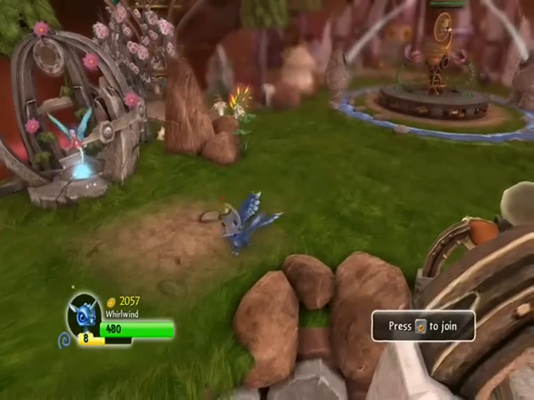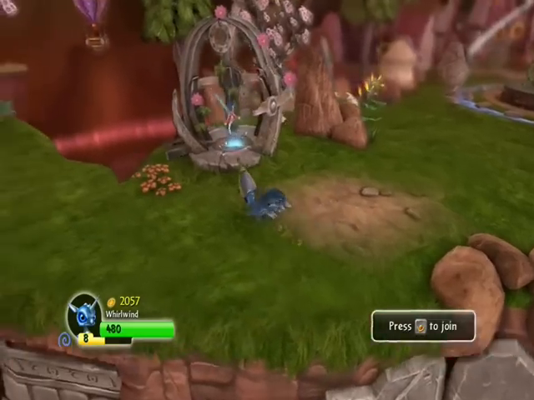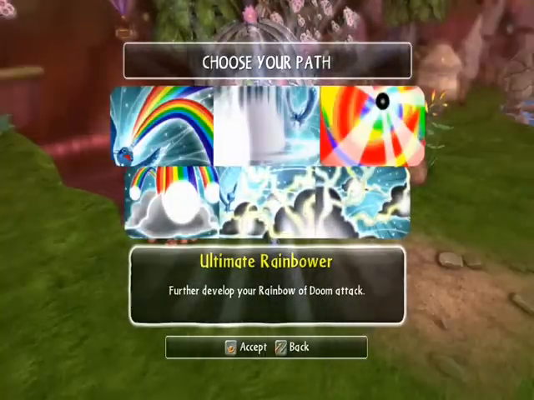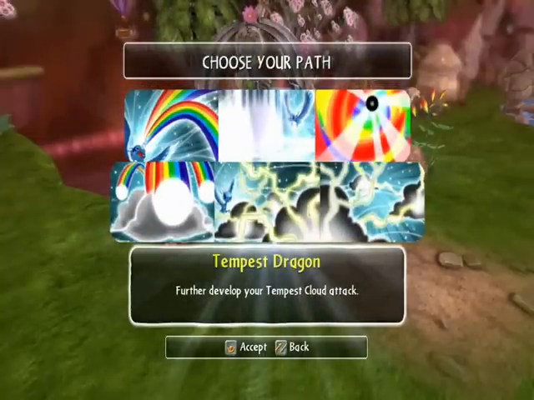At one point when you're upgrading your attacks, you get the choice to choose your path. One way allows you to upgrade your primary weapon to be stronger. The other allows your secondary weapon to be stronger as well.